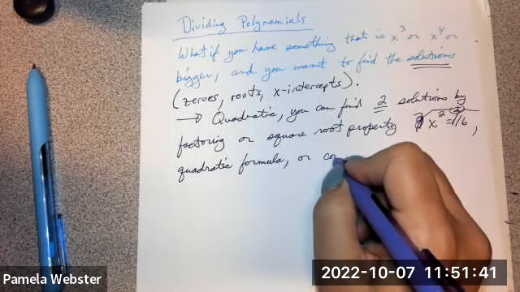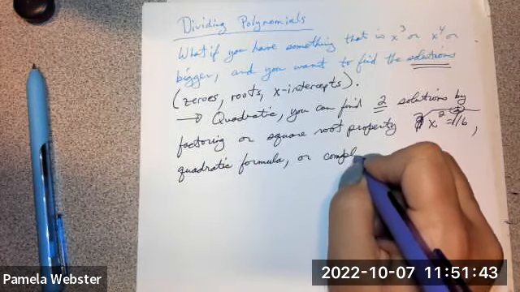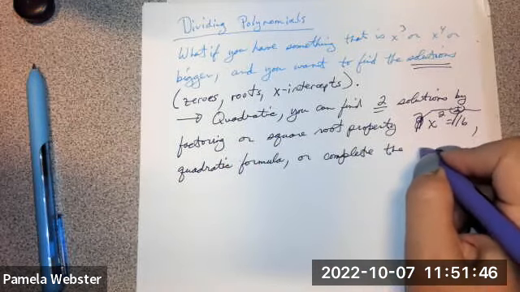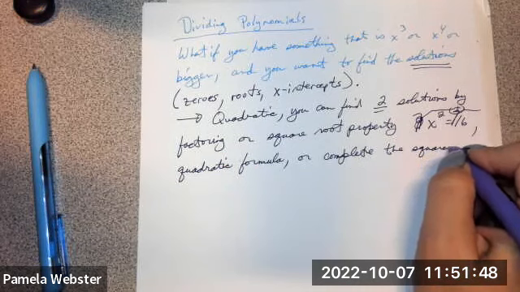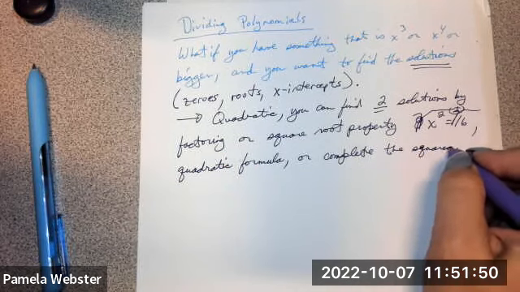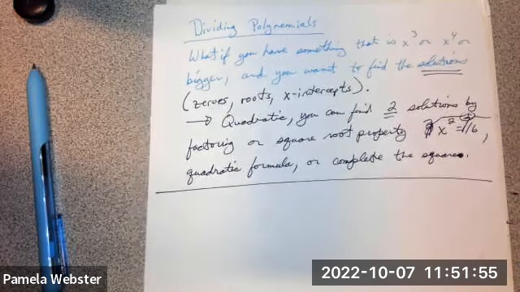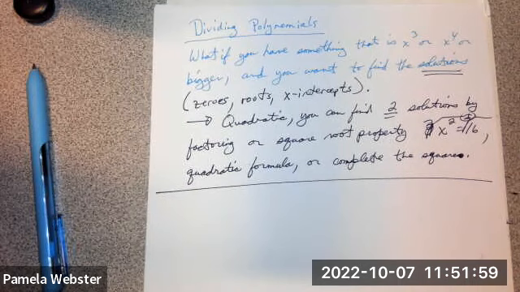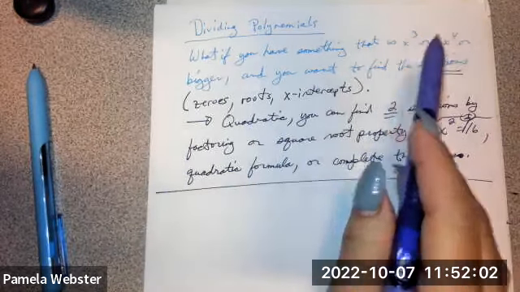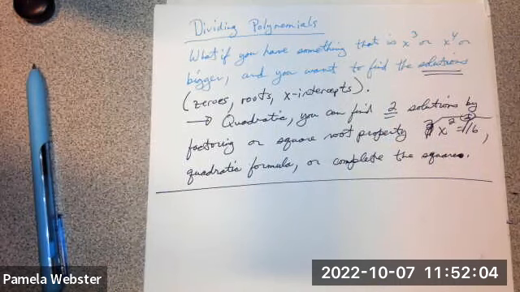Or I can complete the square. Those are the normal ways we might be able to solve a quadratic. Complete the square, not squares. So there's lots of different techniques that we can work with once we get something down to a quadratic. The problem is if it's x to the third or x to the fourth or something like that, I don't know what to do with those, right? I'm just like, oh no, what am I supposed to do with something that's that large?